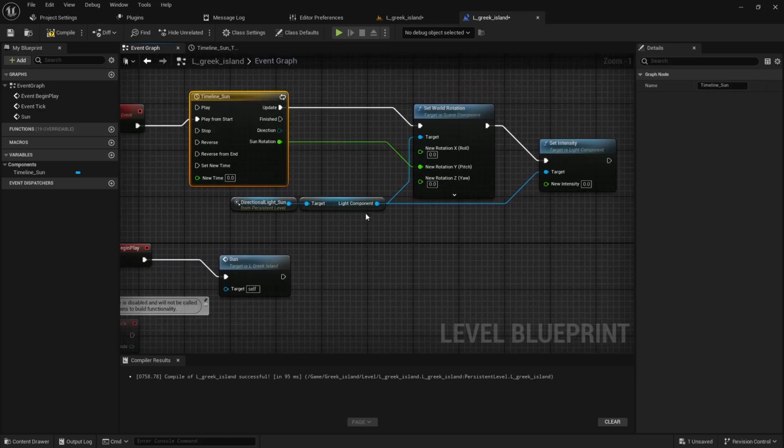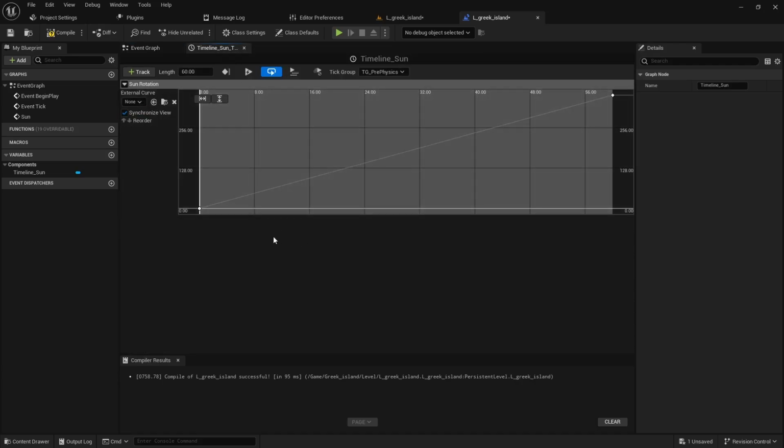There's a few ways you can do this. The way I did it is I just added a print string, and then I was printing out the sun's rotation, and I was just visibly looking at when it was bright, when it was dark, and writing down values. It was bright at 170 or 180, and then at its brightest around 270, and then it's basically dark from like 320 all the way to like 150 based on that rotation. So that's basically how I did it. You can do it however you want.